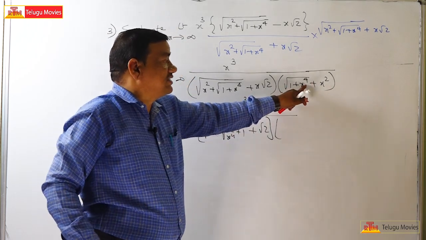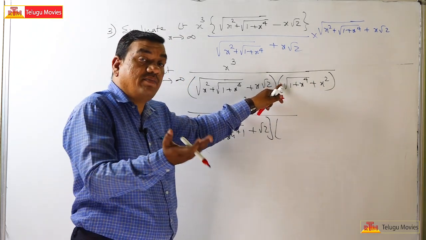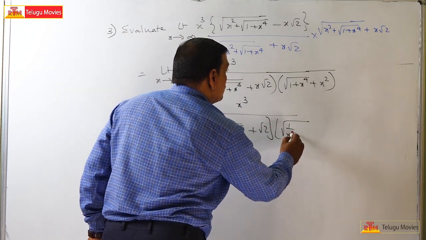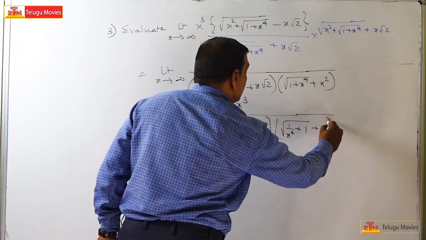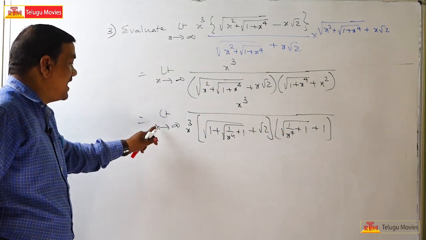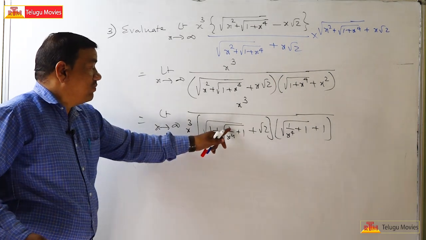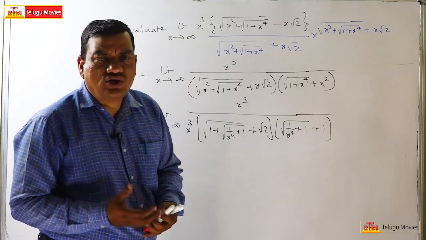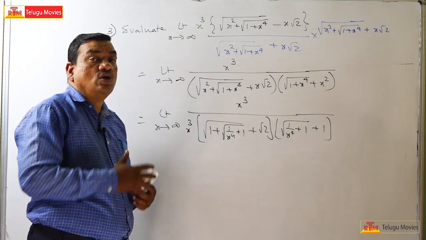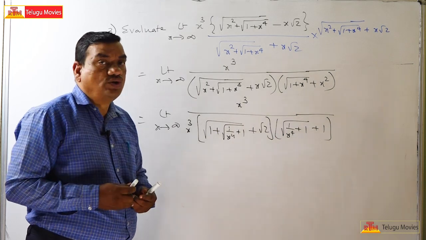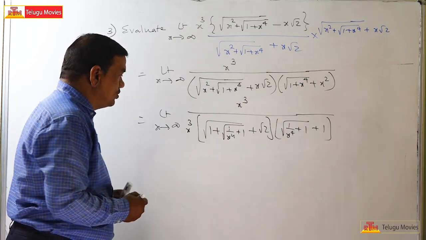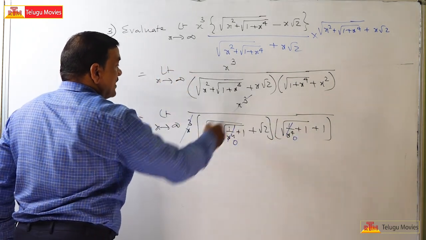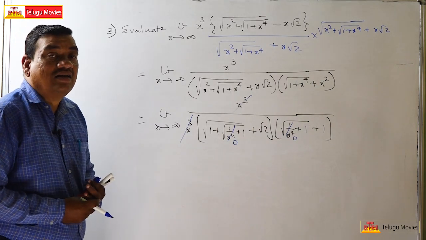Here we are taking x to the power of 4 common outside. When it comes out of the root, it is x square. So this is equal to root of 1 by x power 4 plus 1 plus 1. Understand this? We know that as x tends to infinity, 1 by x to the power of 4 tends to 0. Here also 1 by x to the power of 4 tends to 0. As the denominator goes on increasing, the total fraction value approaches 0. Now in this place we will substitute 0. Here also substitute 0. So here x cube we can cancel since x is not equal to 0.